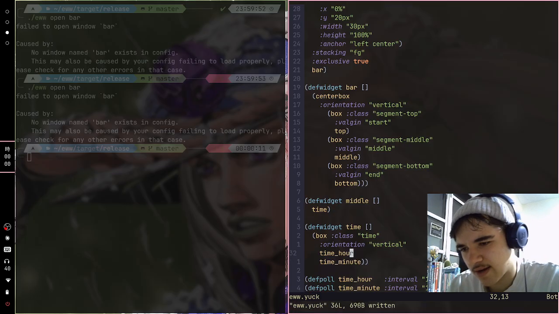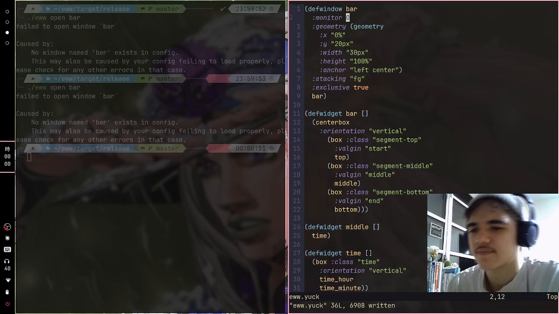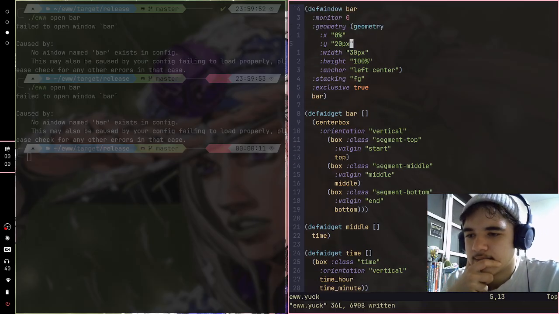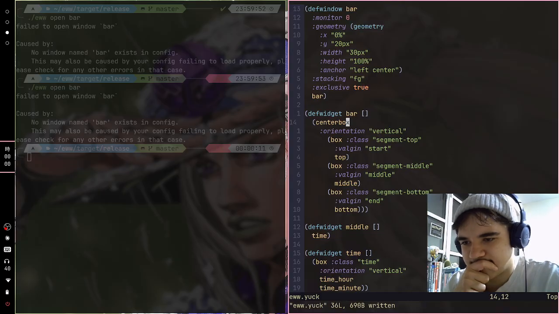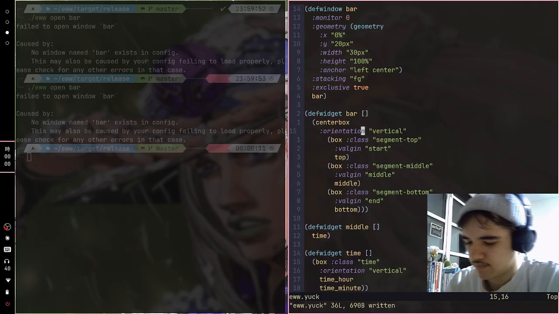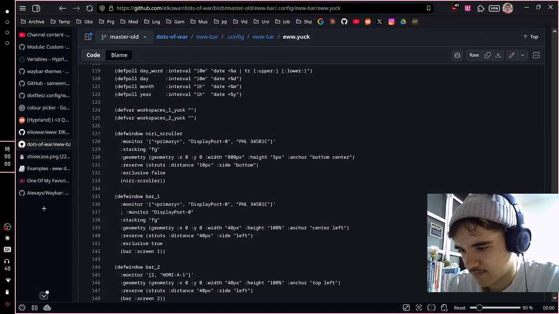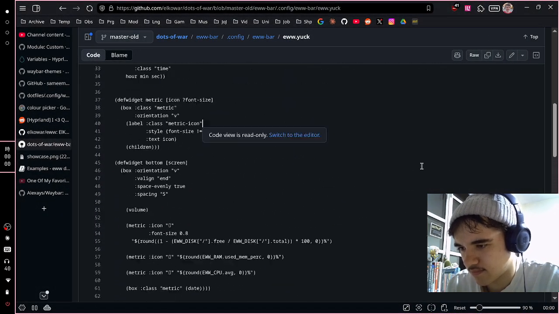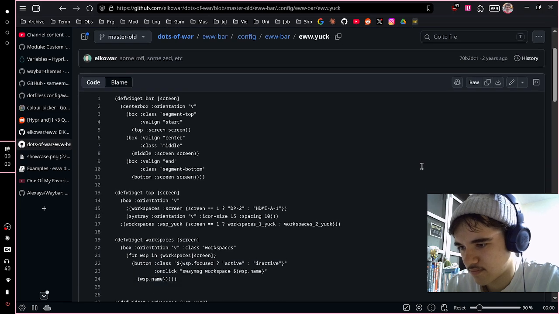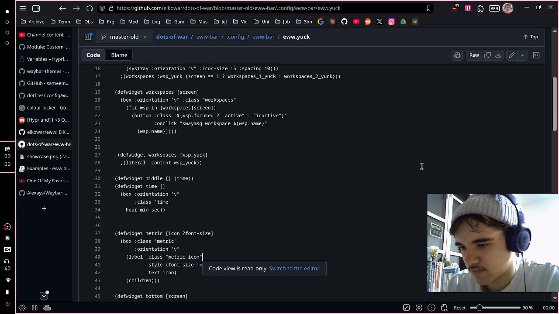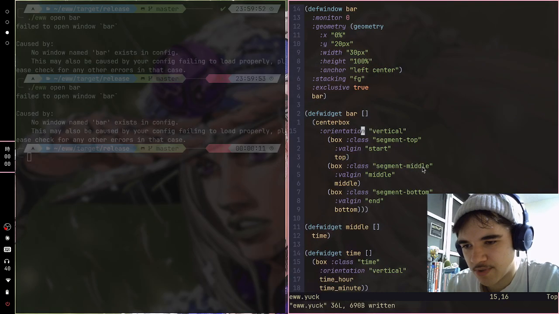So must have some kind of other error. Oof. Is it to do with these brackets? Don't think so. Empty argument should be okay.